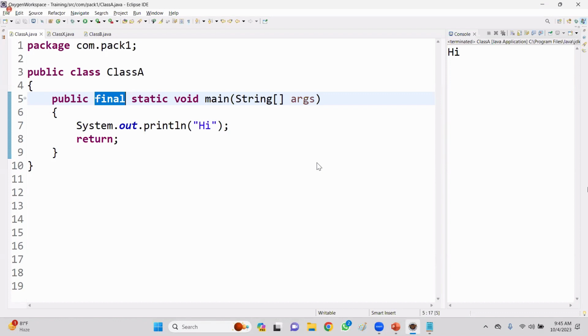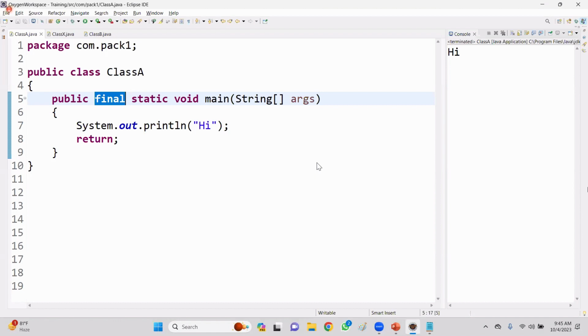Anyways, soon we'll discuss static again. Now, final. Guys, final is also a keyword. We can use final in three ways. I repeat, we can use final in three ways.